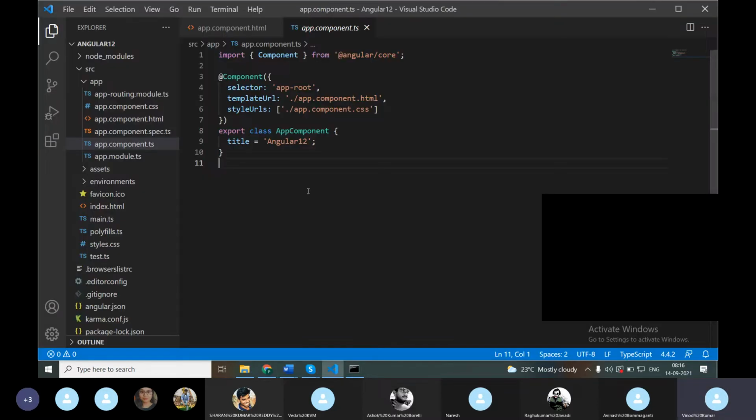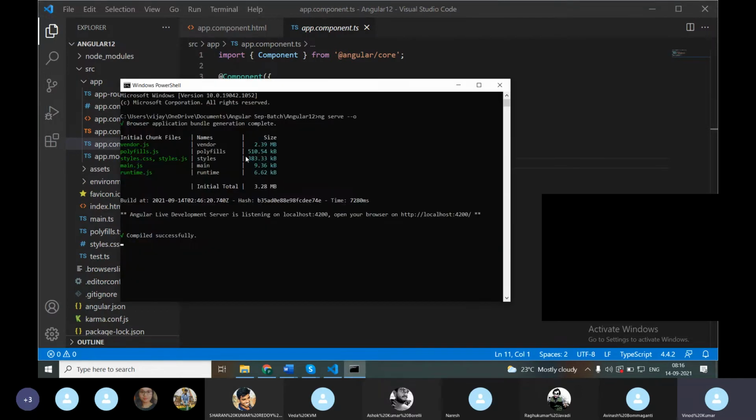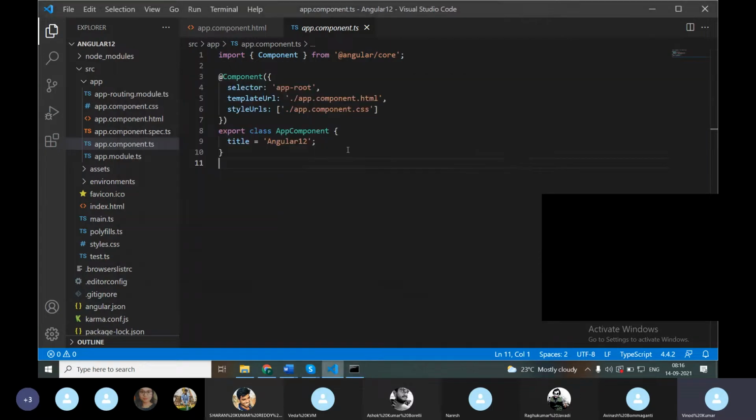See, now we need to understand that, when I give npm start or ng serve, from where to where it is navigating and displaying the content.